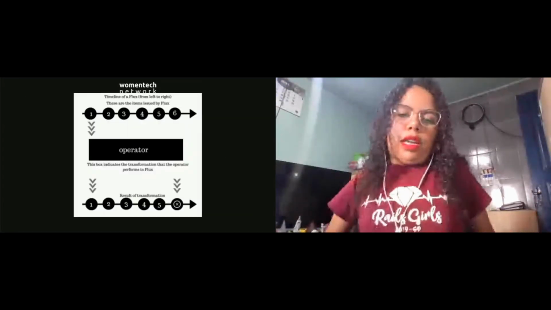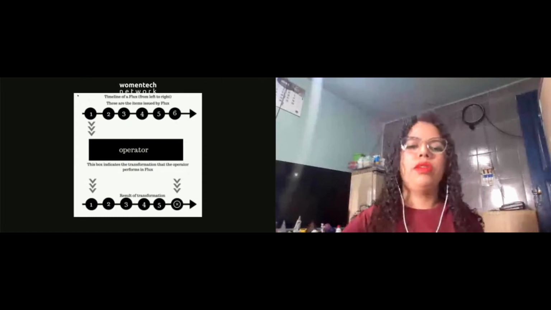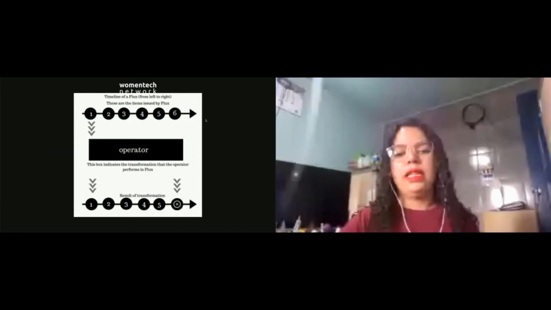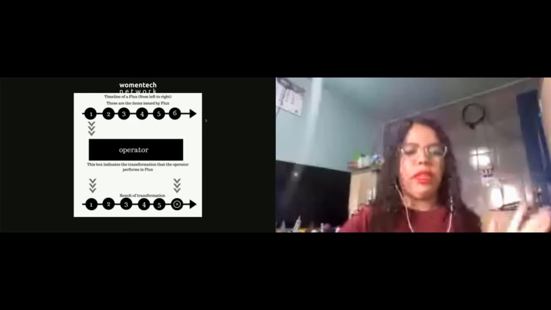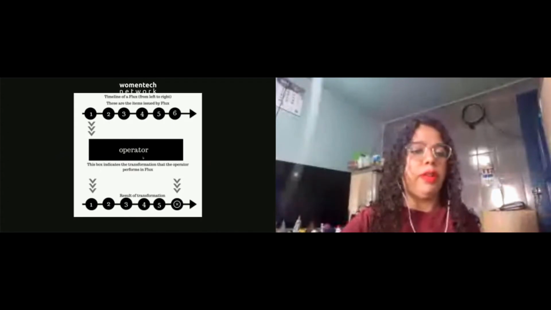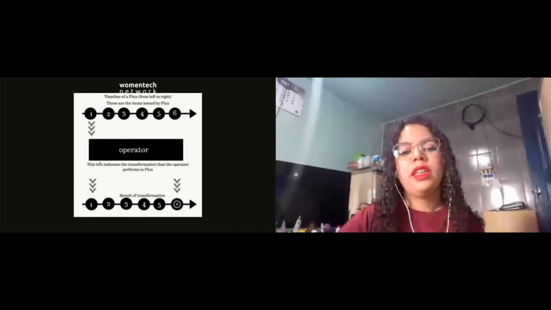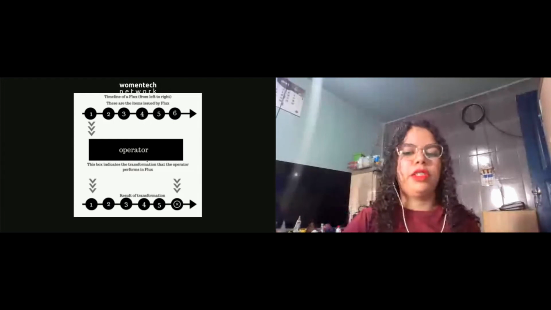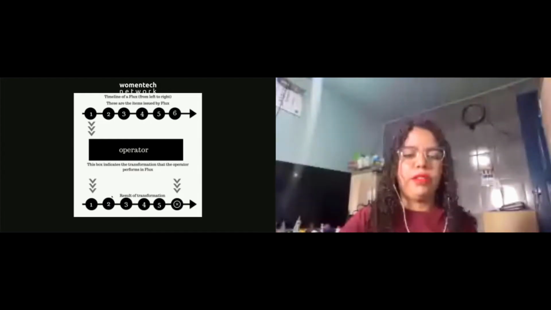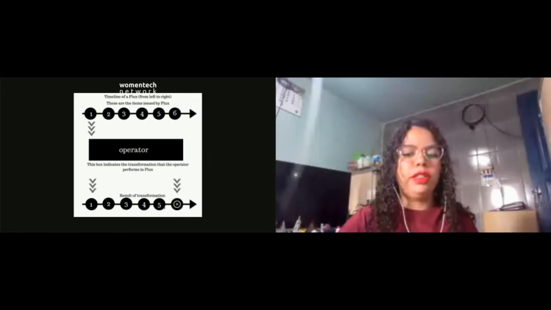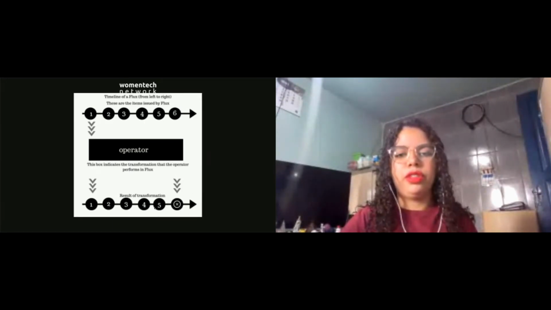And here we have an example of the timeline of a flux, from left to right. In the example, we can see we have 6 elements, 6 objects that pass through this operator. This operator can be a map, a scan, or another operator used in reactive programming. This box indicates the transformation that the operator performs on the flux. After passing through this operator, these objects result in a transformation. And if we have some error, then we produce onError at the end of this action.